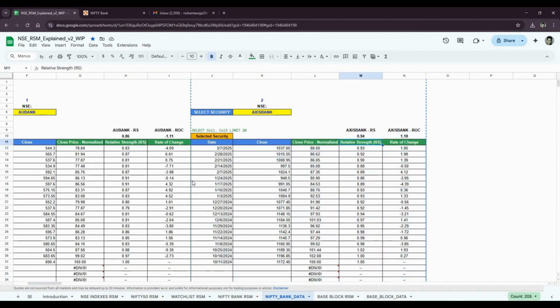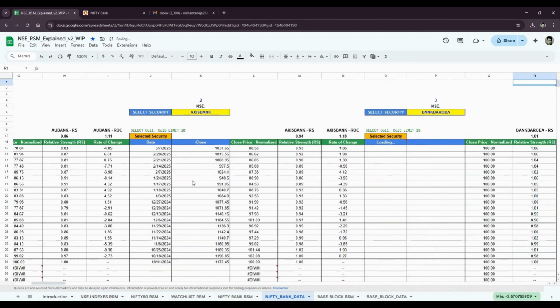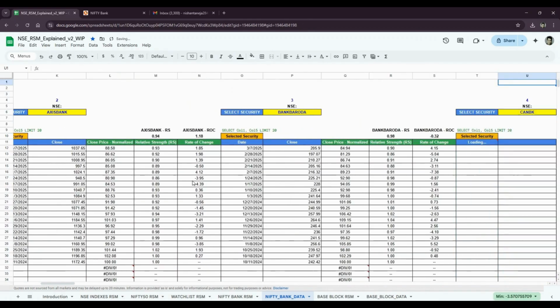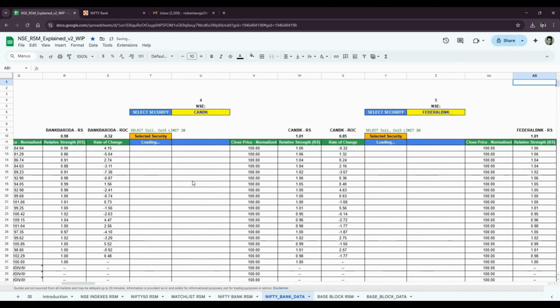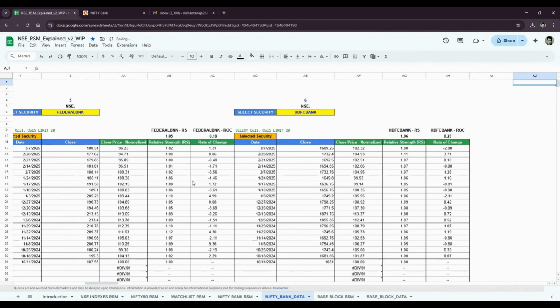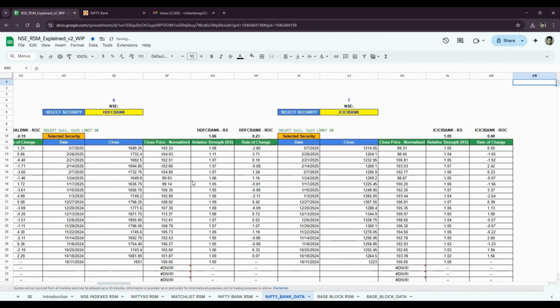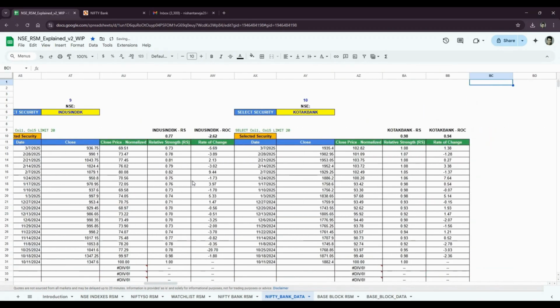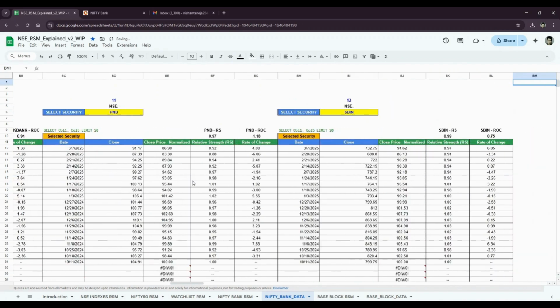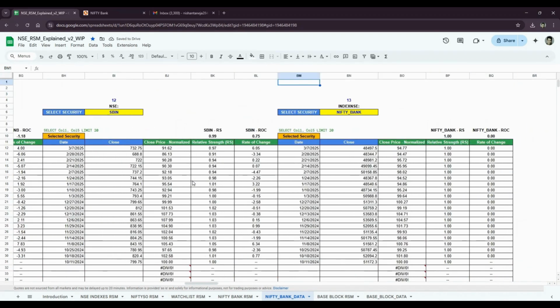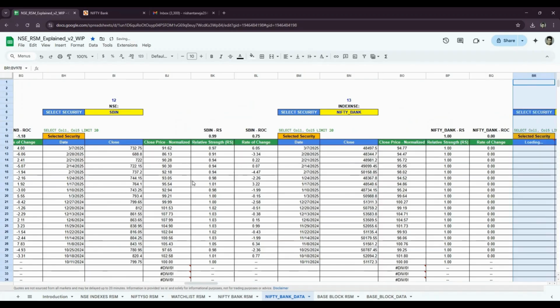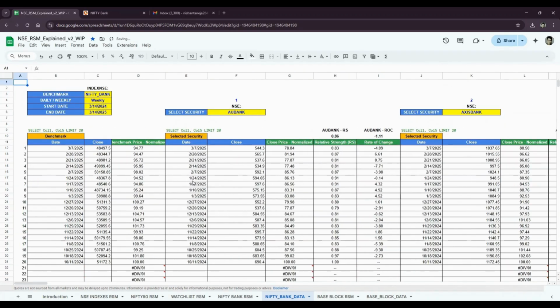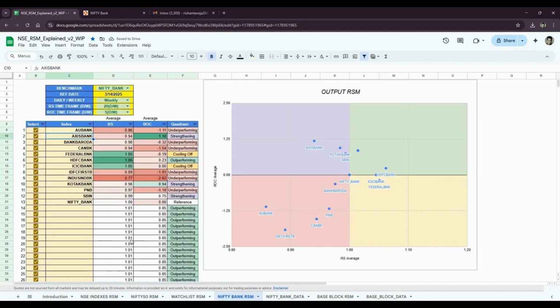You just copy column J through N and you paste it till the number 13 comes. Okay, so we have till number 13. Actually, let's just keep it till number 14 and I'll add Nifty 50 as well into the mix.